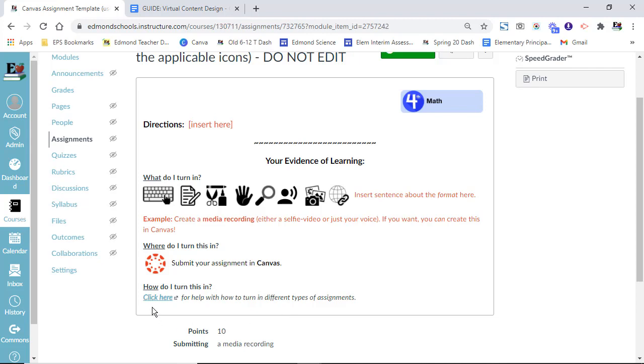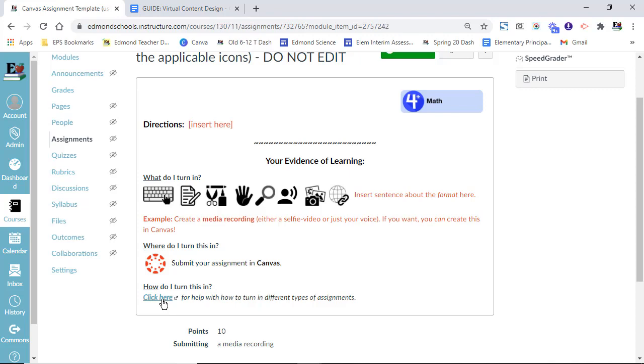I'll note on this page, you see the click here for help when they need to submit an assignment. We did find at the beginning the designers were typing things like click the top right where you see the button that says submit. After you click submit, type in the text box, then click submit again at the top right. So they were giving very detailed directions on the page right here. Foresight from some team members led us to change and pivot, because if Canvas ever changes where they put that submit button or the word on that button, it now becomes turn in instead of submit, we would have to go through our courses and change every place where we'd been specific about the directions.